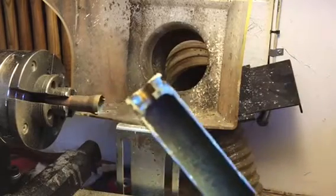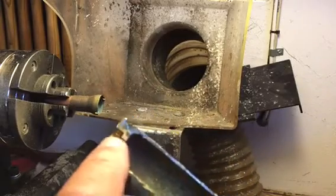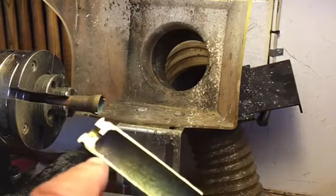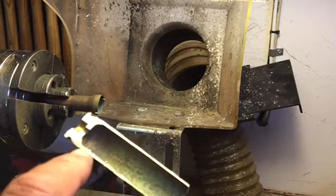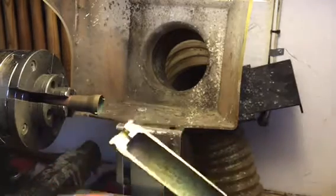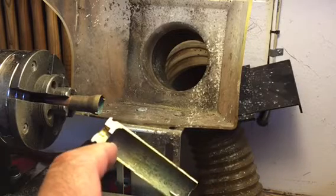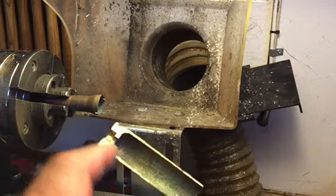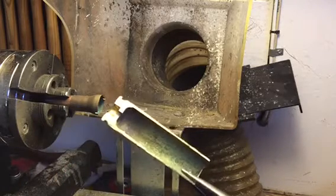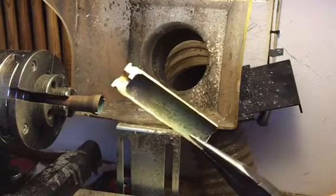You can see how thick that end is, solid brass, where the firing pin goes. Anyway, I like the back side of the casing because it's much thicker brass back here. And I'm going to get rid of the back end, and I'm going to work from the midsection down for the shape of the clip.